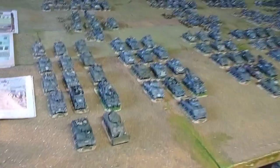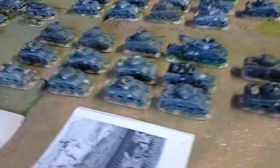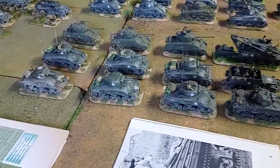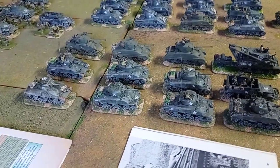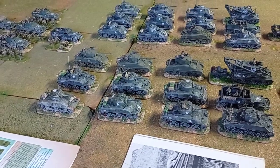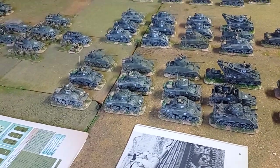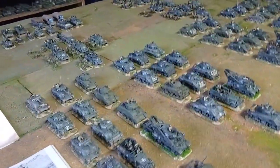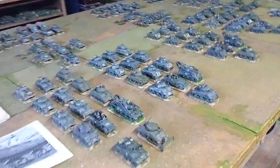So let's see, for instance, the first tank battalion. It is based on the M4A1. The M4 was one of the most important tanks in the Normandy campaign, because the Americans arrived with plenty of them in Normandy. For instance, the famous M4A3 that you can see here arrived as replacements for the M4s that were destroyed, and mostly they were in the Third Army, in the famous Patton's Third Army. So they arrived a little bit later, massively at least.